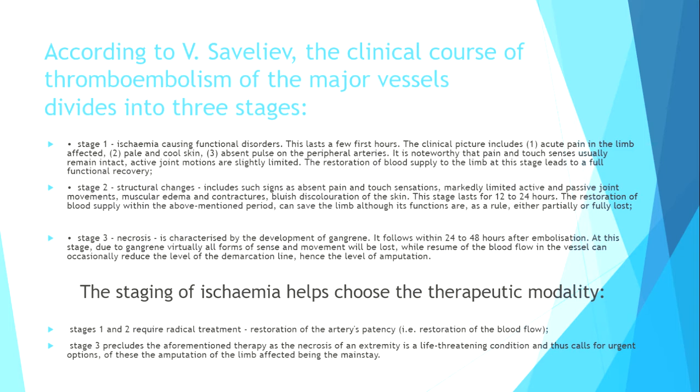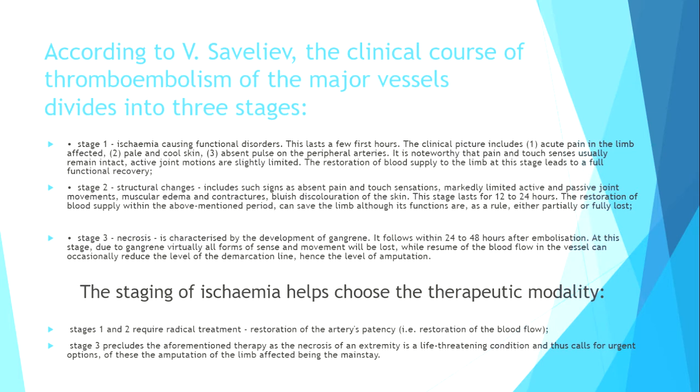Stage 3. Necrosis is characterized by the development of gangrene. It falls within 24 to 48 hours after embolization. At this stage, due to gangrene, virtually all forms of sense and movement will be lost, while resumption of the blood flow in the vessel can occasionally reduce the level of the demarcation line and the level of amputation.